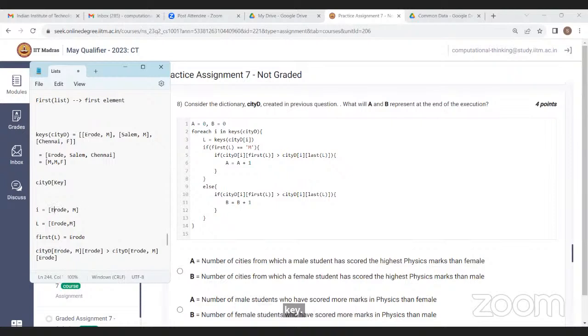Or erode and F, maybe the other part. If you have email with erode, who have those marks, right? It can be either one or the other. So your I is either this or that in city keys. If that is the case, what is the value? What is the L?